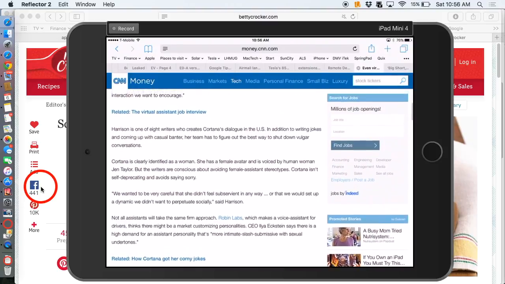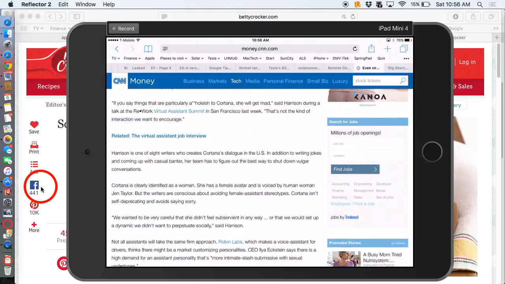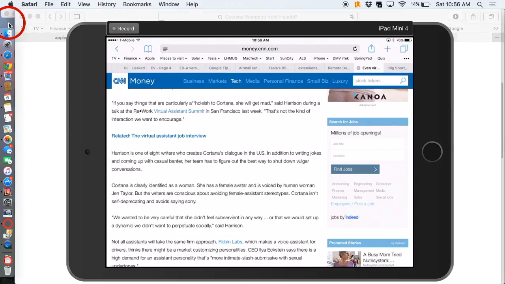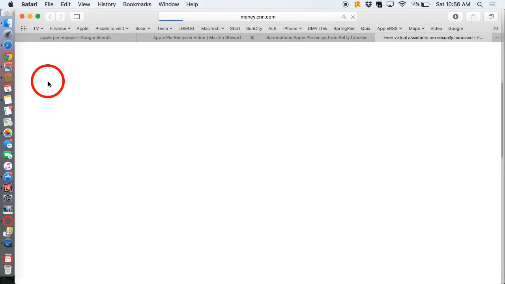And actually, the other thing is, if I go to Safari here, look on my Mac up here. See right here above Finder, see this little Safari logo there? My normal Safari is here, but see this little Safari logo here? That's what's up on my iPad right now. So when I click on this, the same CNN Money article will come up here, and look at that.